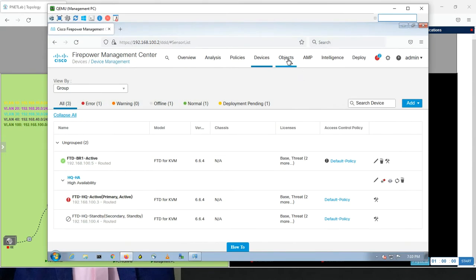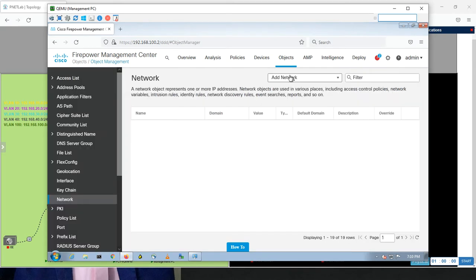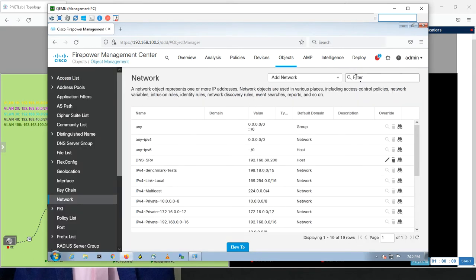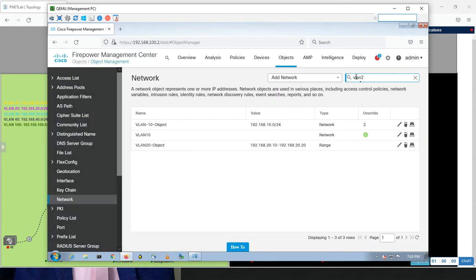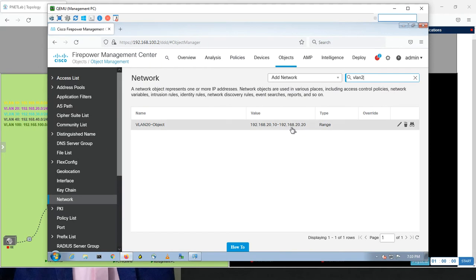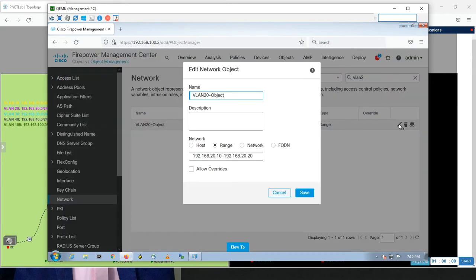Okay, here in the objects we created VLAN 20 as I guess. Okay, VLAN 20 here, and we made it as a type of range. So if we edit it, find range. So we allowed in the policy from 10 to 20. So anything between these should be acceptable.